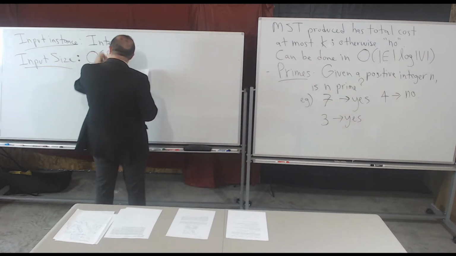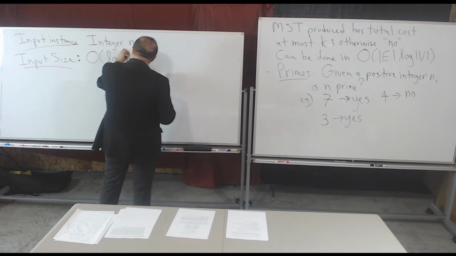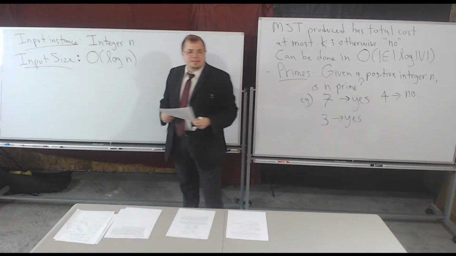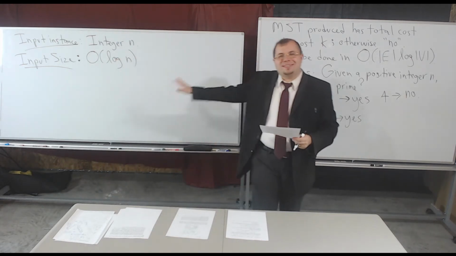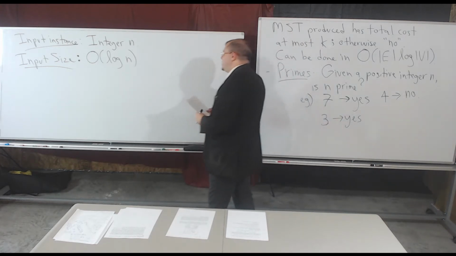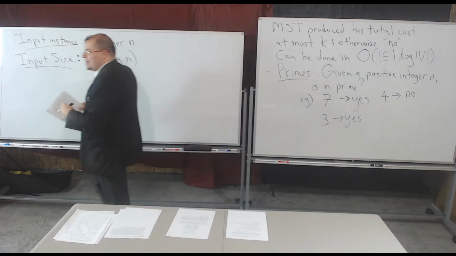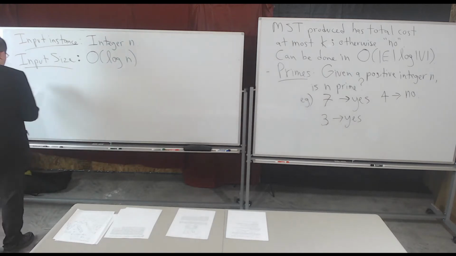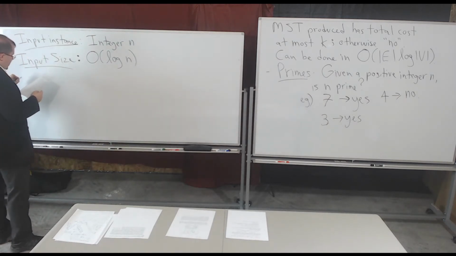Okay, well, I know if I give you integer n, I can use big O of log n bits to represent that number. I could get more exact if I want to, but you'll find that I'll typically go to big O or big theta if I want to get more specific in these cases. So, keeping that in mind, I want to point out how you'd solve this problem.